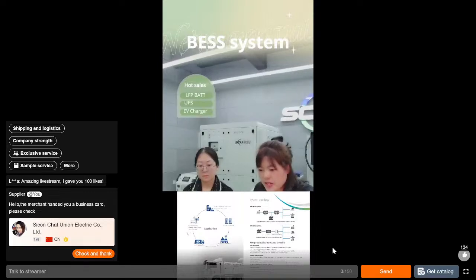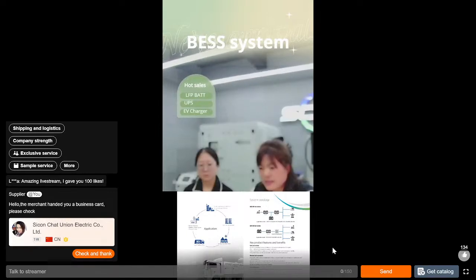For the application of GIS, you can use it for energy storage. You can store the solar power, wind power and other renewable power in the battery system as energy storage. In this application, customers store the solar power and other power in the day, and then they make the GIS discharge the power to their loads at night.